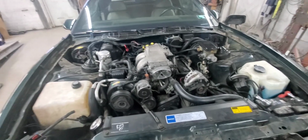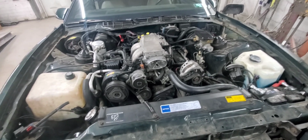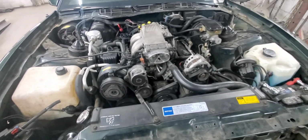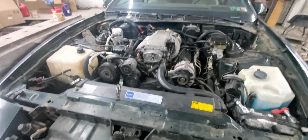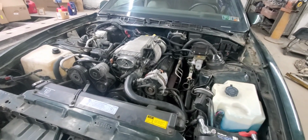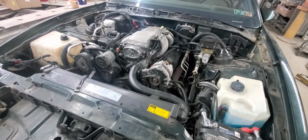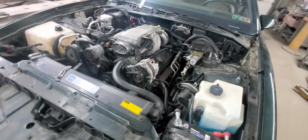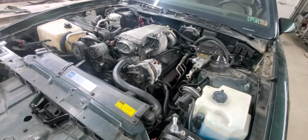So I'm 99.999% sure that it is the injectors, the new injectors that are in it. So maybe the guy changed them and put $40 jobbies in from eBay or something. I have no idea, but they are not working, especially once they get warm. So I bought a brand new set of fuel injectors from a company called South Bay Fuel Injectors. I've got stuff from them before. They've done a great job.